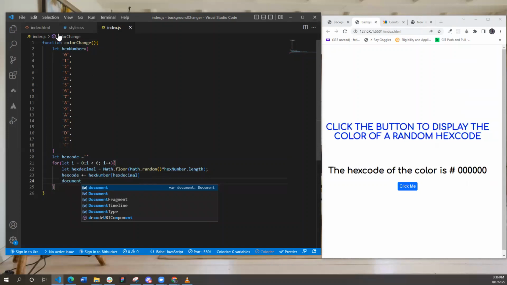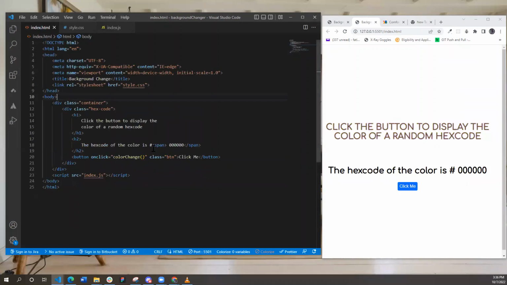Don't forget that the ID here is, oh sorry, there's no ID here. So I'm going to give it an ID of Xcode. Oh, sorry, that's the name of the class. Okay, let's call it X number. Okay, so let me just copy it so I do not make a mistake in the name.